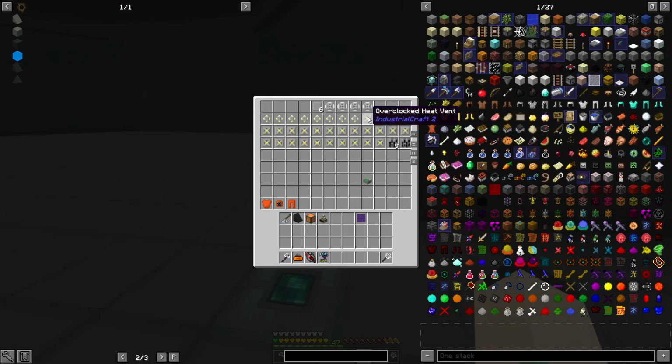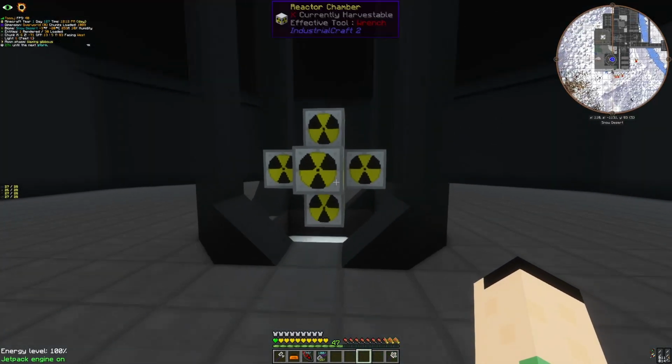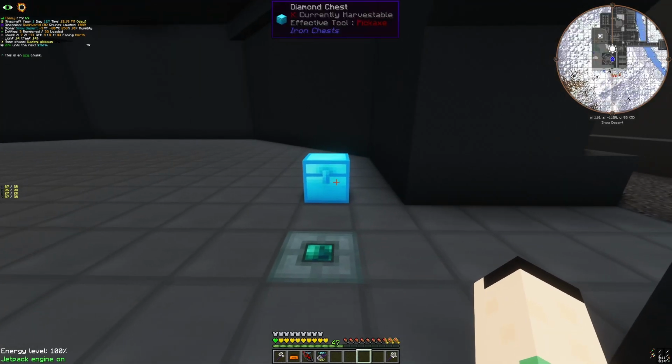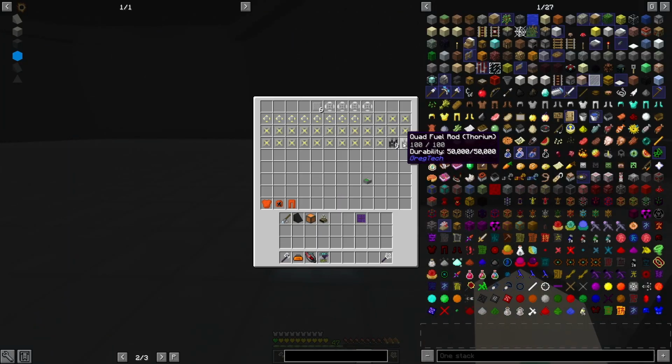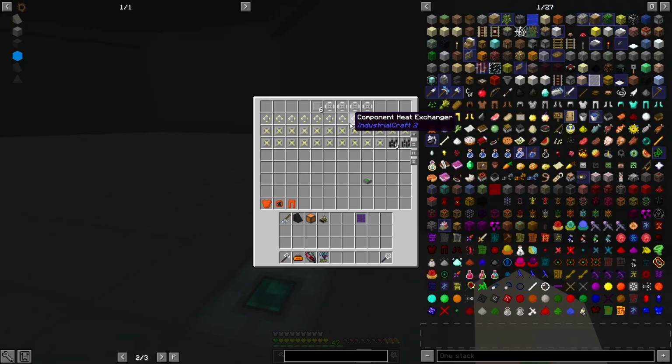Now the way these parts work, each of these components has a different effect when placed inside of the nuclear reactor. So let's start with the most obvious thing, the fuel source. I'm going to put these in last for kind of obvious reasons, but what happens is the fuel rods will slowly be consumed and they'll generate EU and they'll also generate heat. And the reactor has a maximum heat. If you reach that maximum heat, we no longer have HamCorp. All of these heat vents and heat exchangers and reactor plating, all of this is to help dissipate that heat as fast as or faster than it's generated.